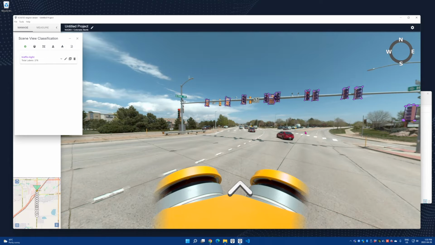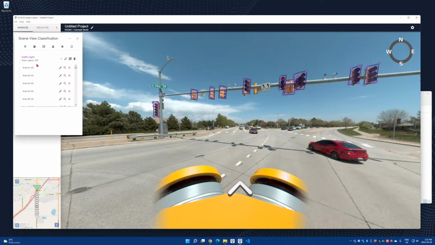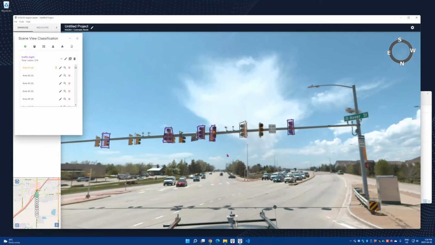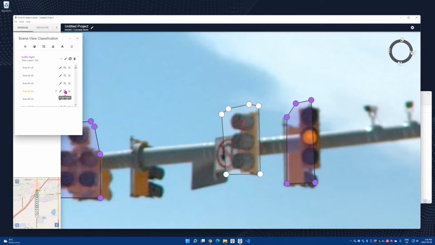That's right. So at this point, you're going to want to do a couple things. Maybe you're happy with the results and you can continue, which we'll get to in a second, and we can do some exporting of the positions of these things. Or what I recommend, especially if this is your first time labeling some objects, is looking through a few of these, which you can do by driving down the road like I was doing, or you can expand the traffic light class here and start clicking on each of these areas that it found and check: is this actually a traffic light? Yes, good. And maybe click through a few more of these and scroll and just spot check them.